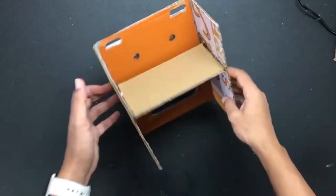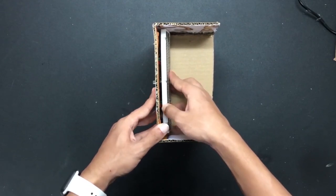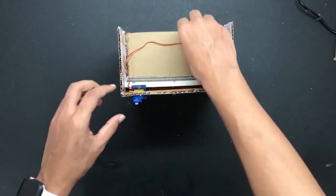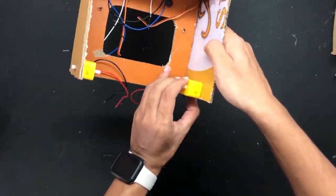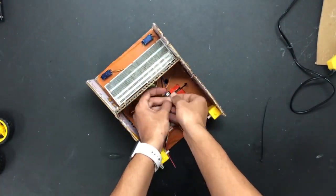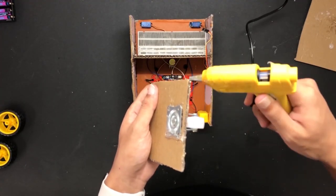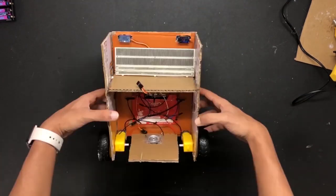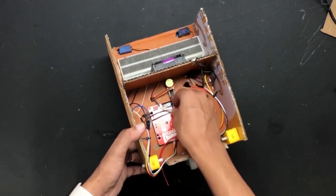The potentiometer will be placed in the middle, the breadboard will be placed at the top of this part, and the LED is going to show up on the other side this way. Then we will insert the servo motors over here. DC motors will be attached on the bottom sides. REKA-bit will be attached this way using cable ties. And lastly, insert the caster wheel to a piece of cardboard and place it over here. Now, make the connection the same way I showed you before.